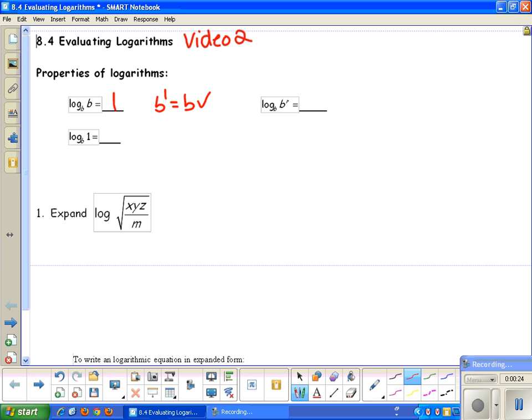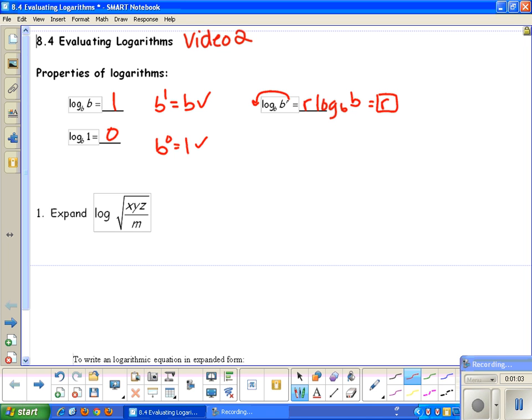Remember, we also said that the log base b of 1 is always equal to 0 because b to the 0 power is 1 in exponential form, so that also checks out. Now for this next one, if we have the log base b of b to a power, we can use our power of logarithms property. So if we bring this down, we get r times the log base b of b. And we can simplify that further because the log base b of b is equal to 1. So really this is equal to r when it's the same value.